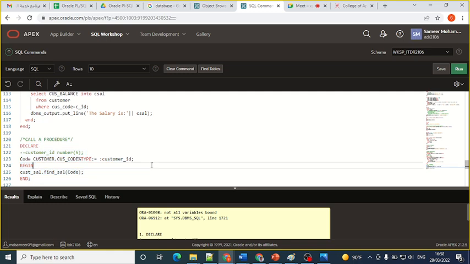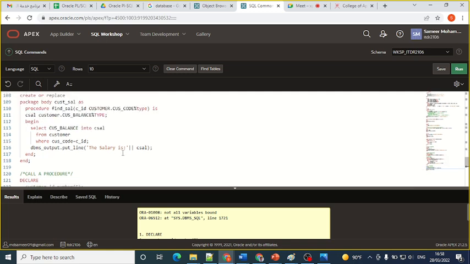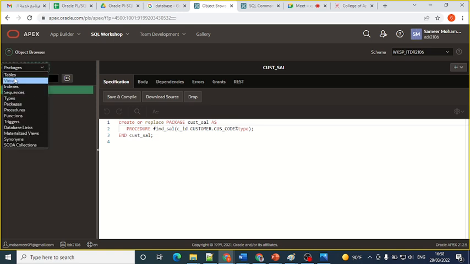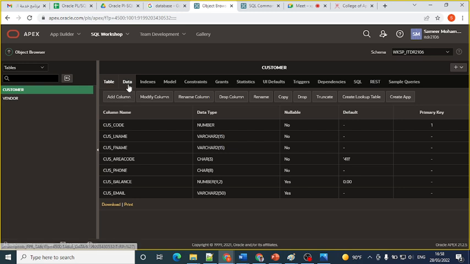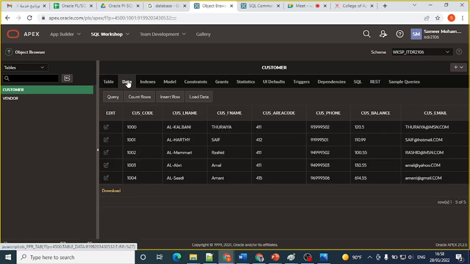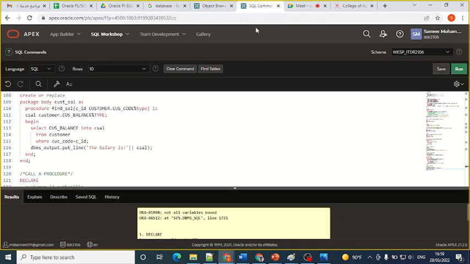Not all variables found. Customer plus code plus balance. What is there? Plus balance.